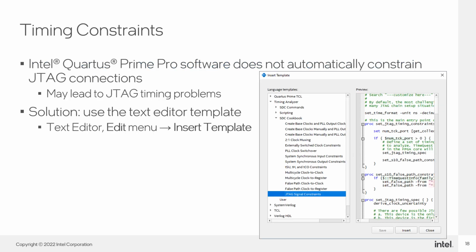Before compiling any project, you need to set up timing constraints in one or more SDC files. If your design includes a JTAG-based debug tool, like Signal Tap, you should add timing constraints to your SDC file for the JTAG interface. You can do this relatively easily using the highlighted template, available from the Intel Quartus software text editor when editing an SDC file. The template is documented in the Timing Analyzer Cookbook. Add the template to your SDC file and customize it for your own use.